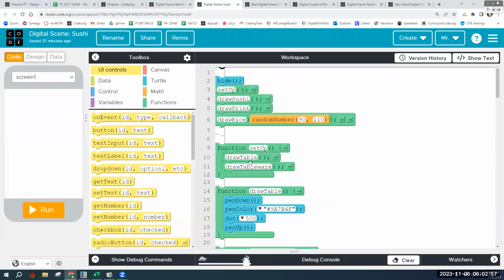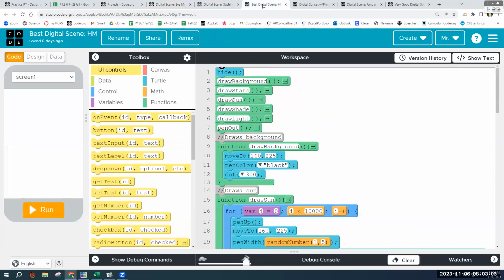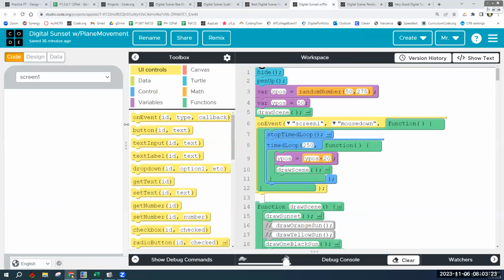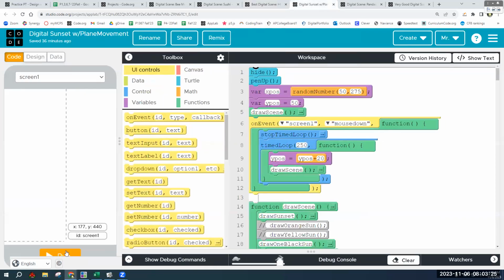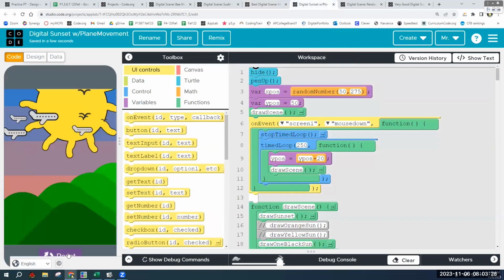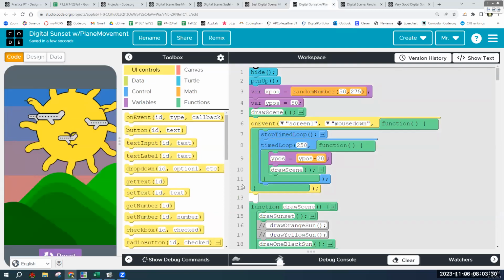Honestly, of the examples I'm showing you, they don't all meet every requirement, but they at least have some aspect that I want to explain. So which one is this one? This is a good one. This is an original one of mine. The rest are student projects. And this one has probably 5 or 6 different components that meet the requirement, I think. And it also has a time loop that you don't need to have.